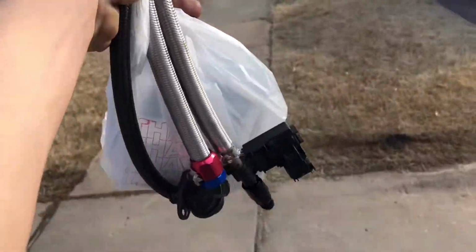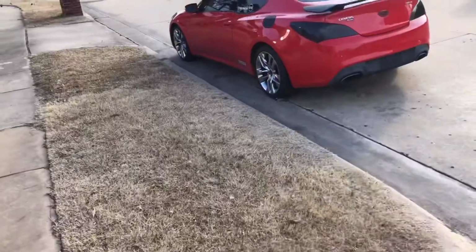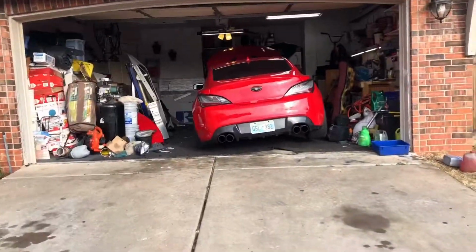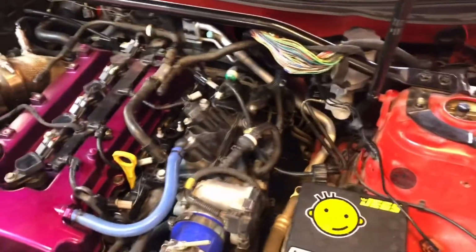Got some fittings for the flex fuel sensor, so we can finally put that together safely. And I still got to put a motor in this, so if you guys want a video on that, let me know. Just comment. My garage is so dirty right now. So now we can put the flex fuel sensor in and everything with the fuel in all the way.